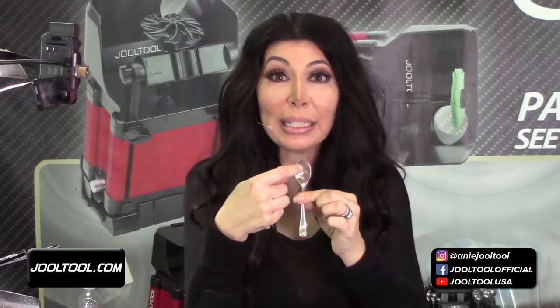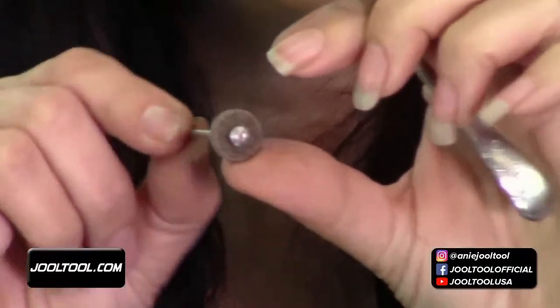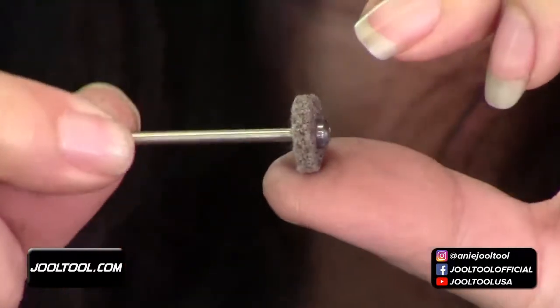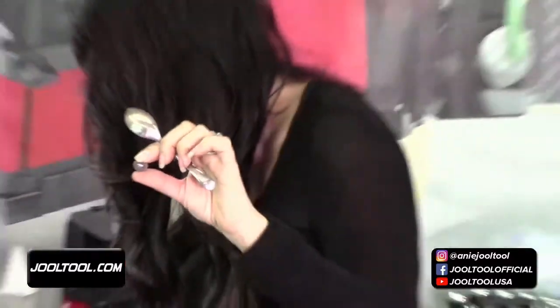Okay, so what I'm going to use, because I really want to use primarily the scratch erasers to not change anything of the thickness, the symmetry, with all that stuff on the spoon, I'm going to use the coarse scratch eraser. We just got these in. They're tiny little ones, so if you need something aggressive but you don't want sandpaper, this is the coarse one. So this would be similar to your coarse.